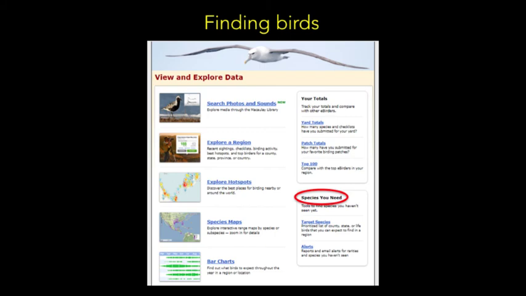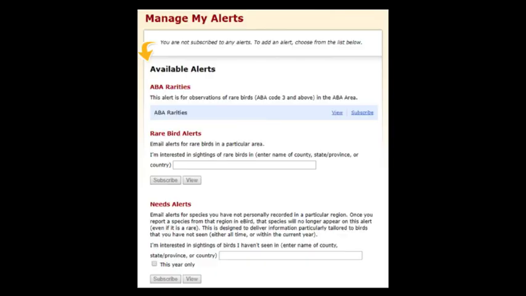And again, species you need. You can actually set up alerts, and I have not done this. When you go there, you can say, basically, I want to see a chestnut-backed chickadee, so please send me a note when somebody sees one. And then when Alan put his chestnut-backed in, I'd get an email that says there's a chestnut-backed chickadee over here. It was just seen. You can add it to your Idaho life list. So those are the kind of alerts.